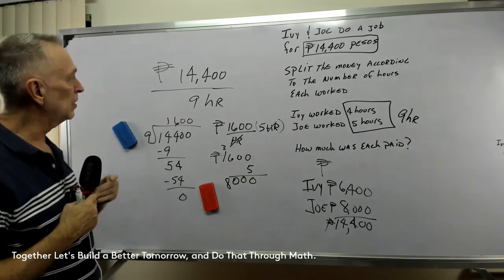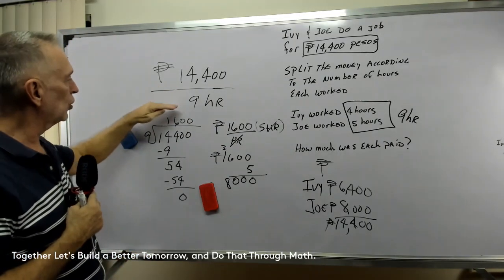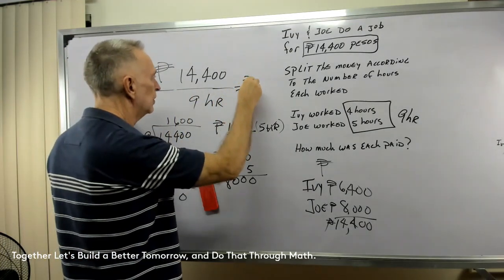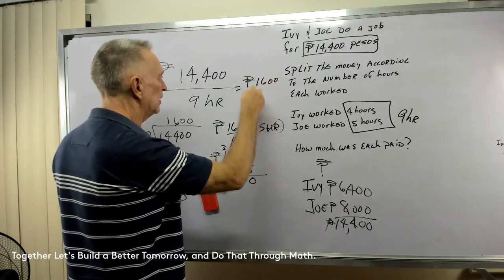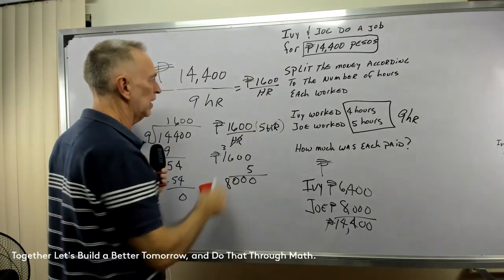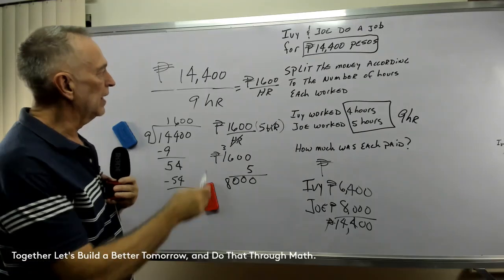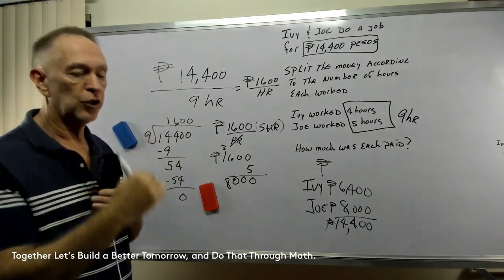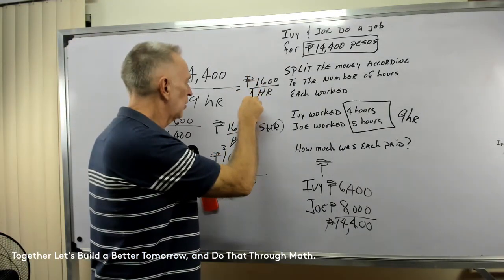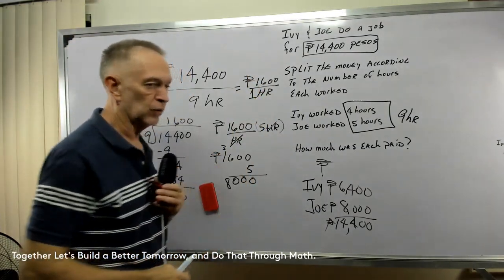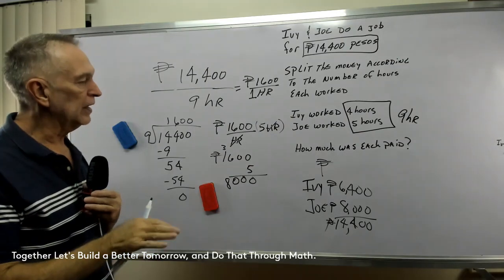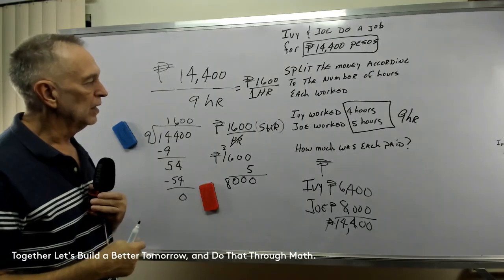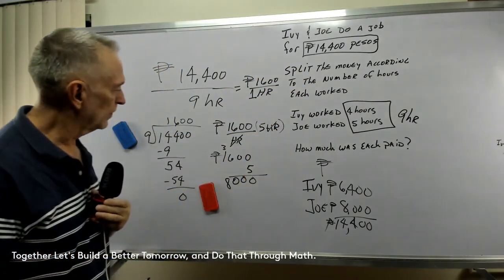So you can see putting this into a per unit, taking this and saying, well, that equals 1,600 pesos per every hour that's worked. And that's why we call it, put it in a per unit. So this is per 1 unit of hours. If you can get things in a per unit basis, then it makes it easier to calculate and do some other things with it.